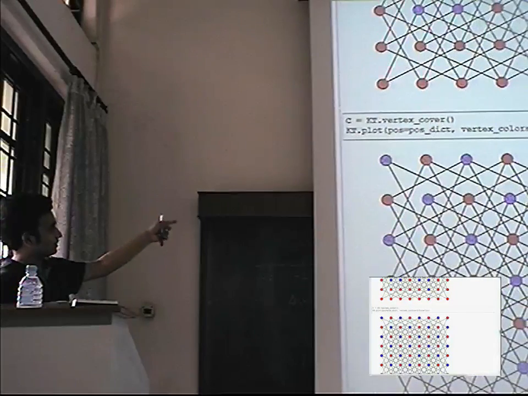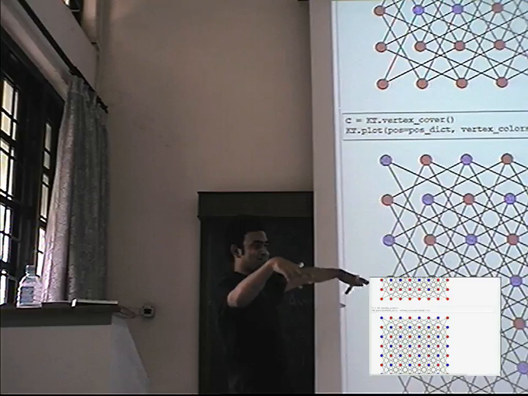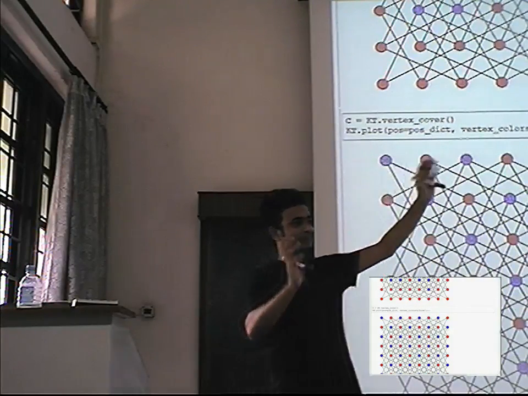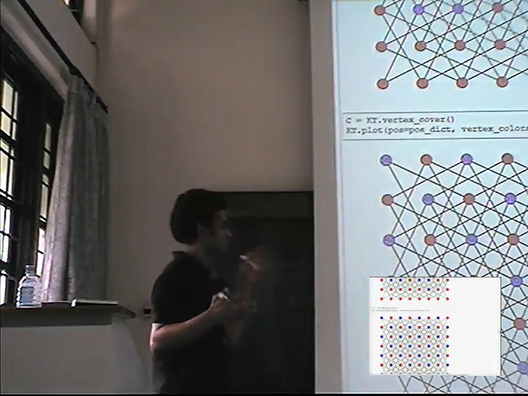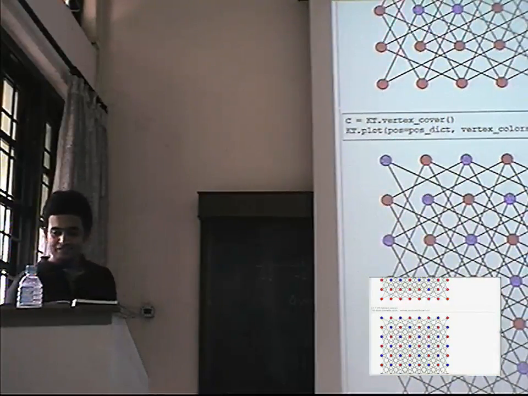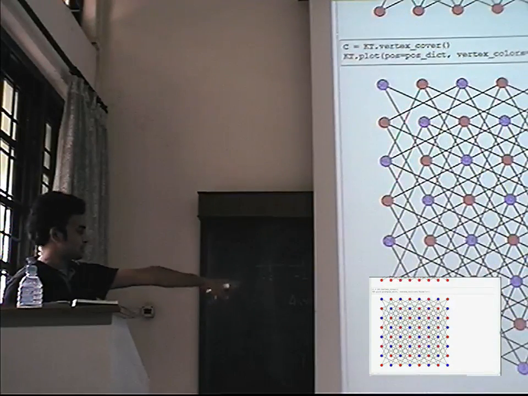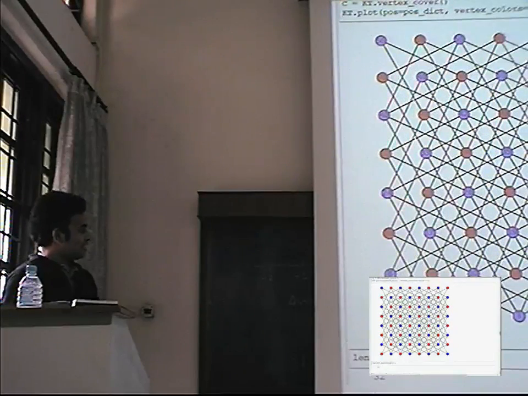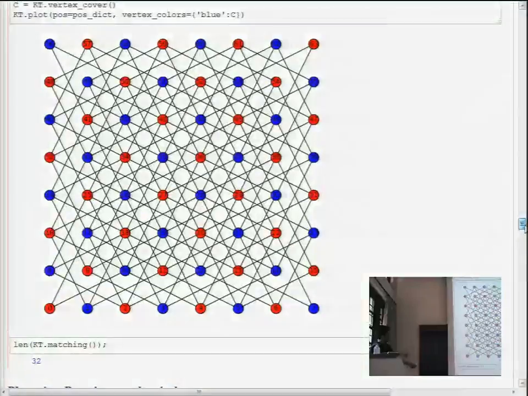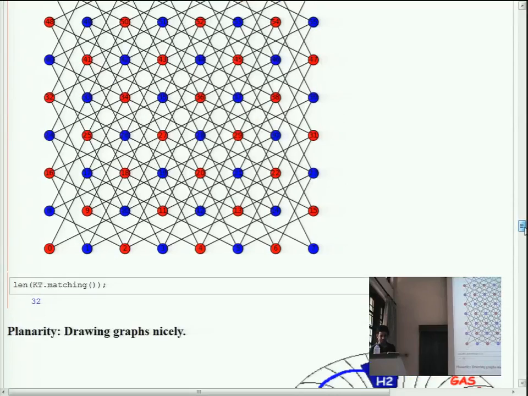If you computed the vertex cover, it's a bipartite graph as people told here. So one obvious vertex cover for a bipartite graph is you take one of the partitions. You might get a smaller one, but in this case, for example, squares of one color form a vertex cover. So the vertex cover is actually 32, and because it's a bipartite graph, the size of the matching is also 32. I told you a theorem that the size of the matching in a bipartite graph is the same as the vertex cover.